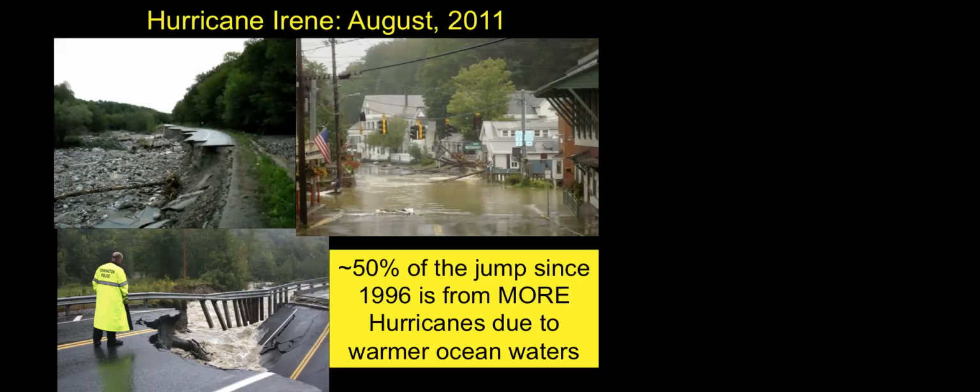What we found is that what's fueling this increase in the hurricanes is warmer ocean temperatures down in the tropics where the hurricanes come from, and more water vapor in the atmosphere, which is what we expect to happen when the temperature goes up. So warmer temperatures, you've probably heard, can hold more water vapor in the atmosphere, or can hold more water. And that water vapor is like gasoline for these hurricanes. And so with more water vapor in the atmosphere, when a hurricane does form, it can get more intense and dump more rainfall. And that's what we've been seeing since 1996.